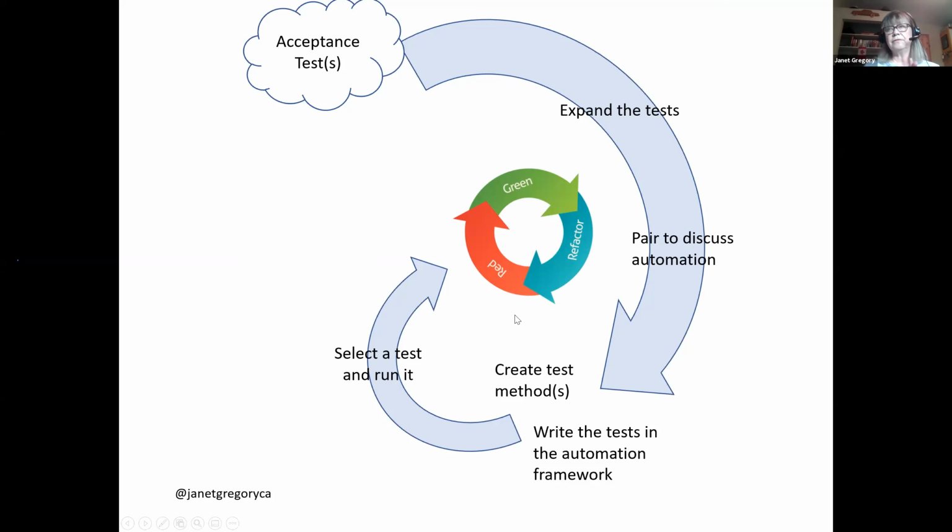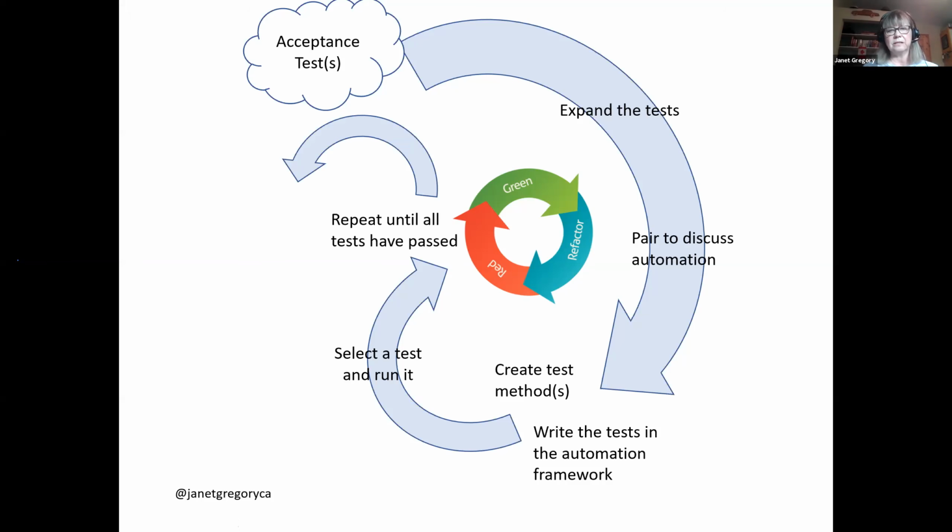So if you are practicing test-driven development, TDD, you're going to take that first happy path business test, and you're going to create a bunch of unit tests. And as you're doing your TDD, you're going to write a little unit test, you're going to run it, it will fail. That's the red. Then you write enough code to make that unit test pass, green. And then if necessary, you refactor. And you do this red-green-refactor loop as many times as you need to make that business level test pass, right? So it's a cycle within a cycle. And then you take the next test and you do it again. You repeat that as many times as you need to until you have all of the identified tests passing.